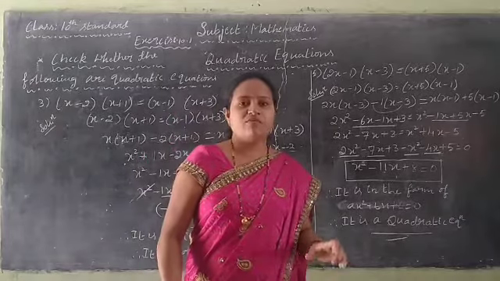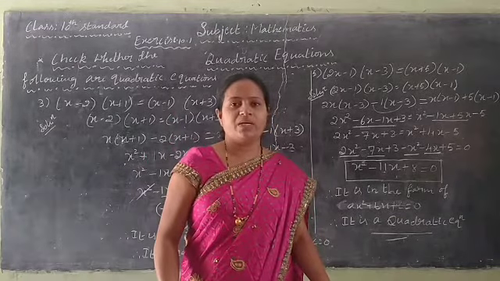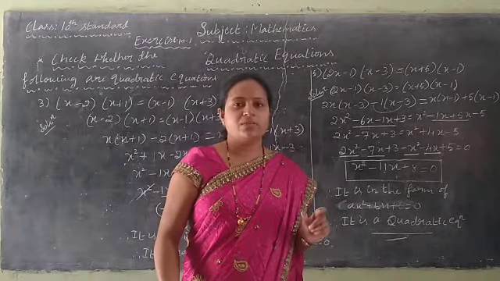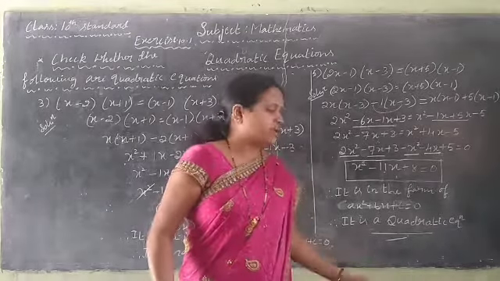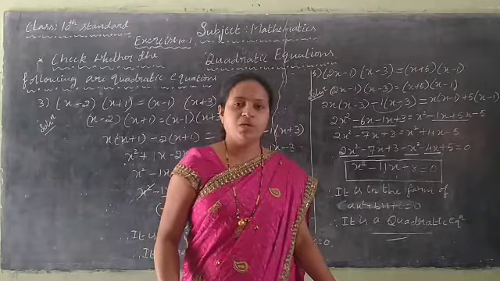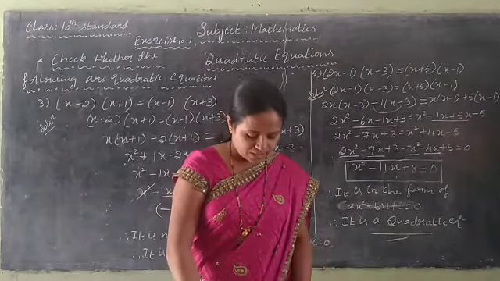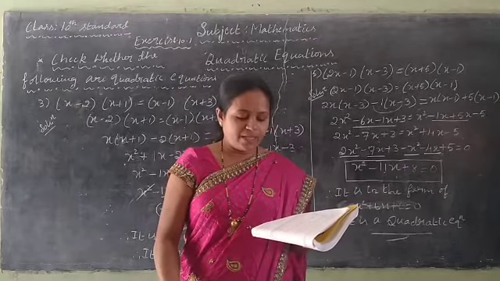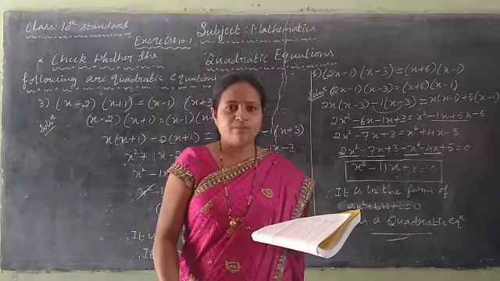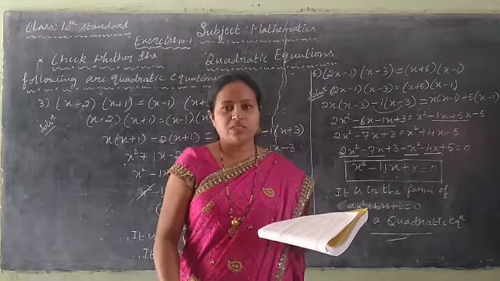So it is the standard form of a quadratic equation, that is ax square plus bx plus c is equal to 0. Therefore it is a quadratic equation. You understood, children? So here I have done the first, second, third and fifth one, children. In the next class I am going to solve the seventh one. So the remaining two problems you can try yourselves.